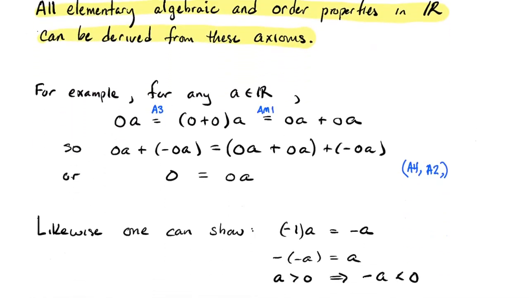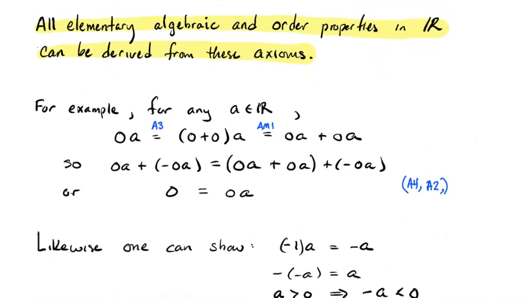I'm going to end this lecture just giving you a little bit of a sample of what I mean by that. For example, one thing that you know as well as I do is that when you multiply any real number by 0, you get 0. 0 being the additive identity, right? Anything times 0 is 0. You know it as well as I do, although it was not one of our axioms. Our axioms never specified that, so we can derive it. So let me give you an example of how to derive it.